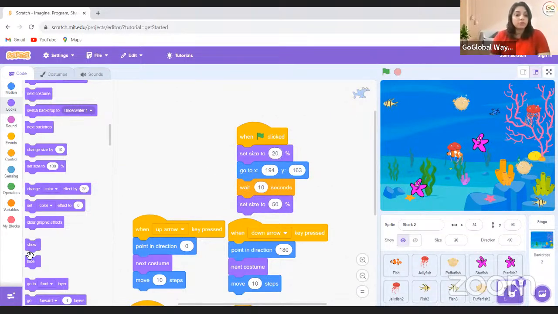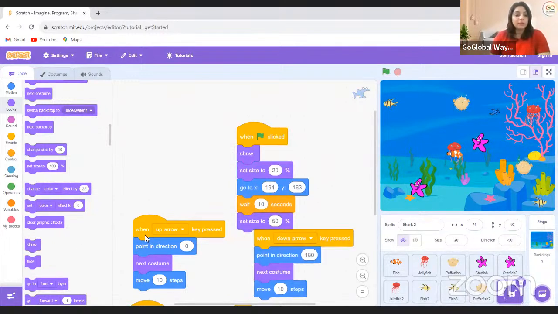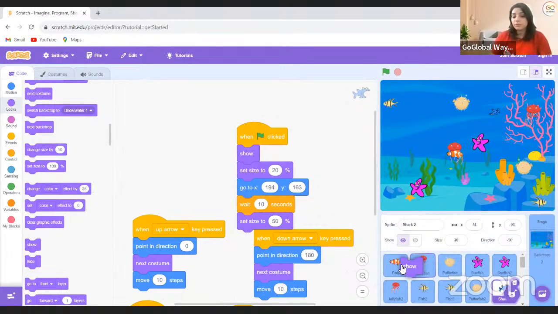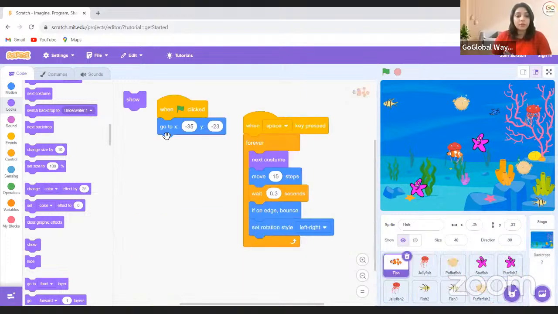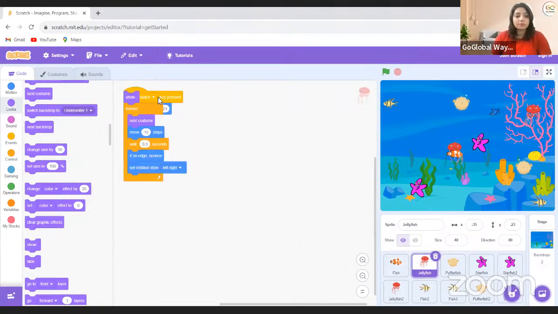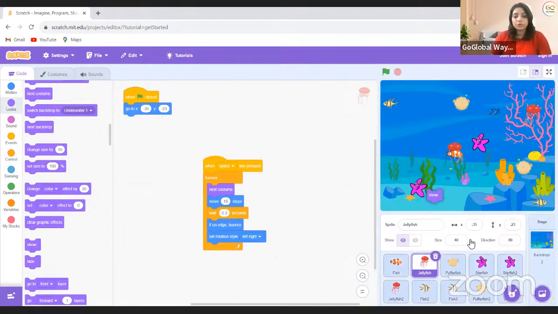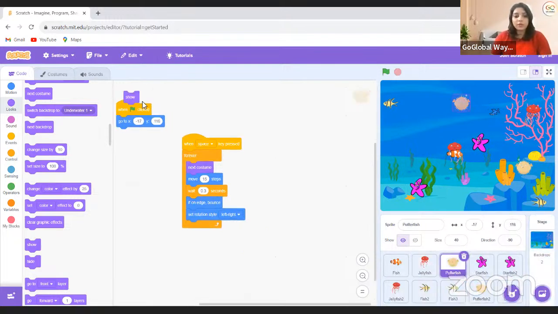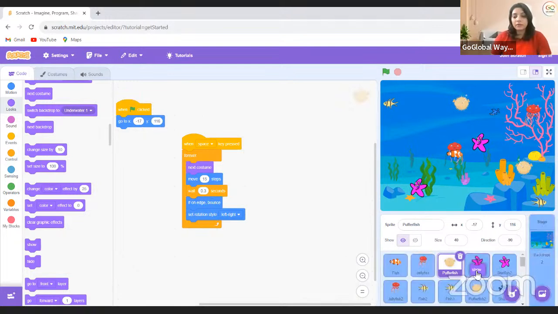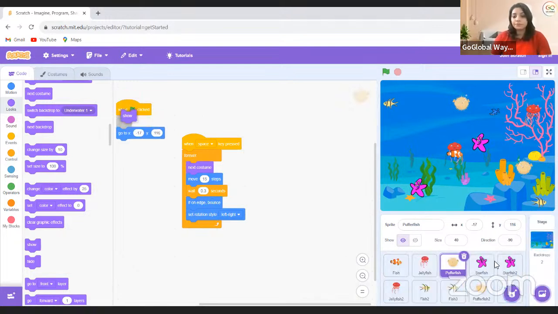And I want to show. I will use show for all, because when it eats, then it has to show also. So I'll just move this show block here. Everywhere you need to put show. So I come over here. Here also the show block comes. I'm just joining it to the green flag click. Here also.